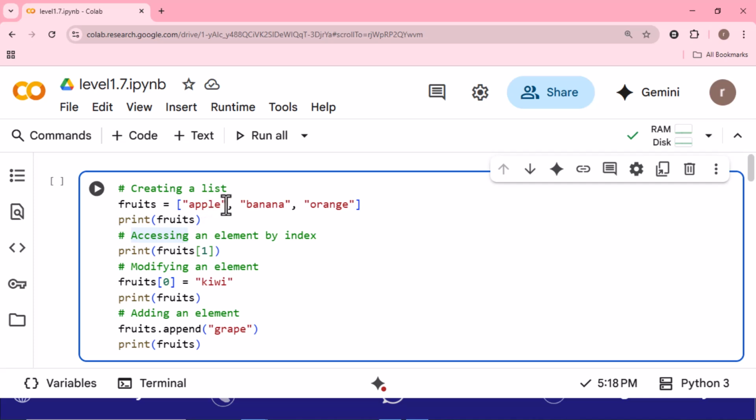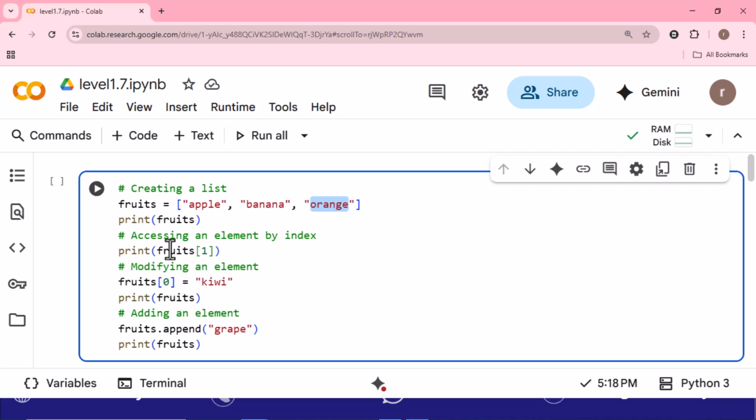Here we have apple, banana, orange, and I'm just printing it. You can see I have used the square brackets and each item is separated by a comma and it is saved in a single variable called fruits. Now what is the meaning of this? One is the position, this is the serial number. Apple is placed in the 0 position. Each has its own location. Apple is placed in 0's location, banana is 1 and orange is 2. What we call index values.